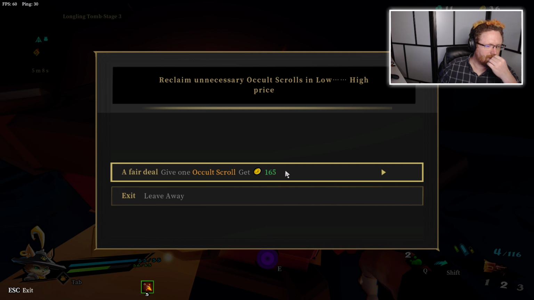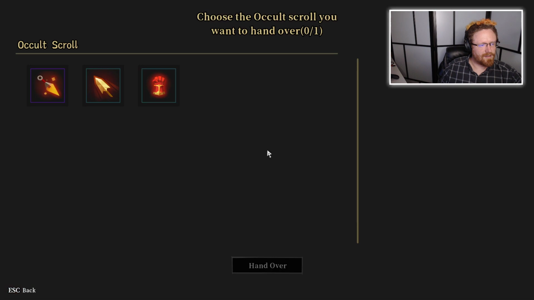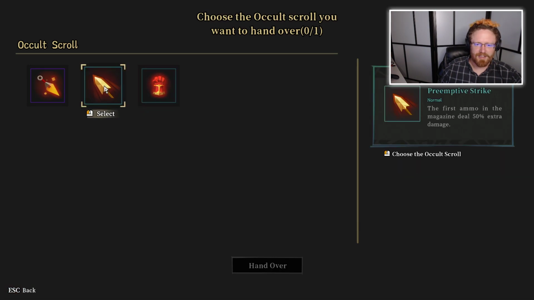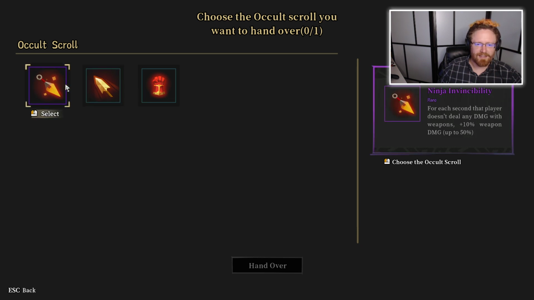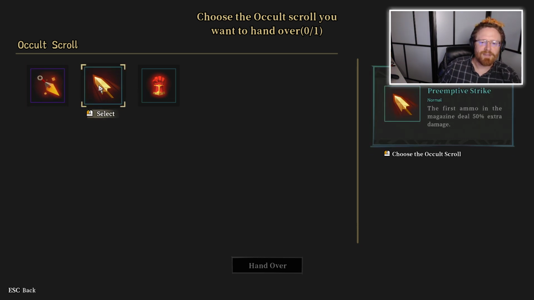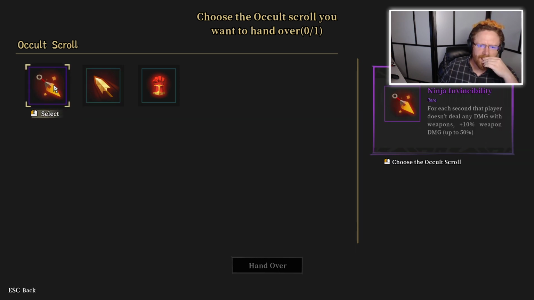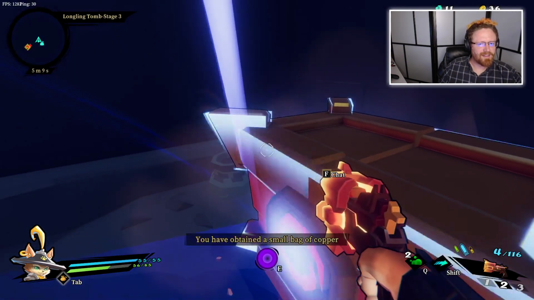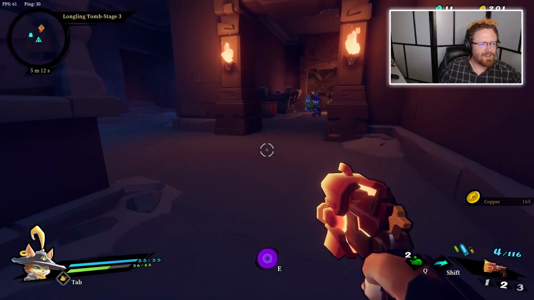Give one occult scroll, get $165. Which scroll would I give? That one is the extra skill damage. I like that one. First ammo in the magazine does extra. Ooh, and so that's probably one reason my rockets are doing so much damage, because every single rocket is the only one in the magazine. And then... This one I'm not quite as worried about. Yeah, let's get rid of that one. Sell it. Get some cash. And we'll spend that elsewhere.